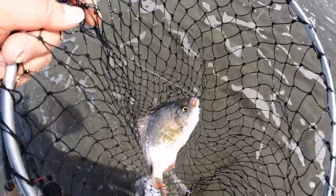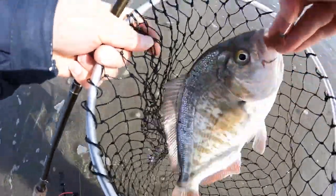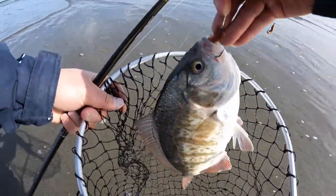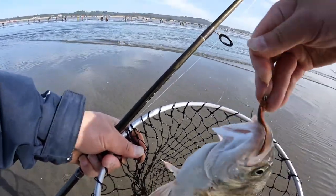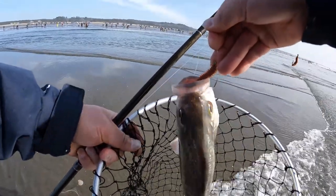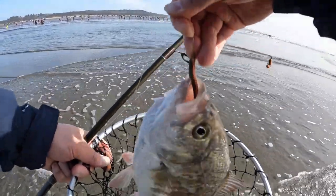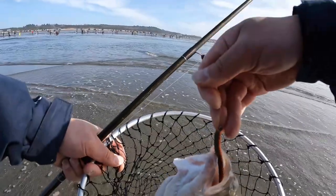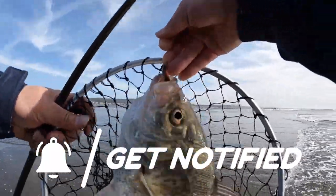Look at this beautiful fish. I think he's more than 1.5 pounds. Yeah, really good one. Yeah, beautiful. Let's continue to cast and see whether we can get more. And I've been here for about maybe 20 minutes. Got a big one, really great size. So let's unhook it and see whether we can get more.